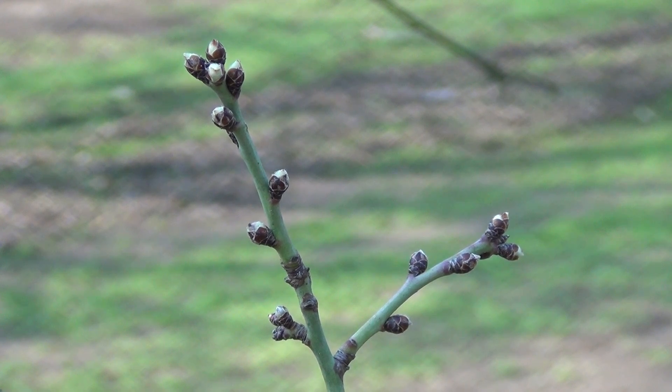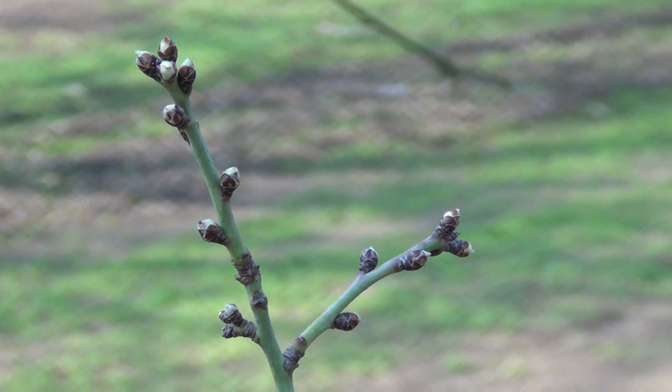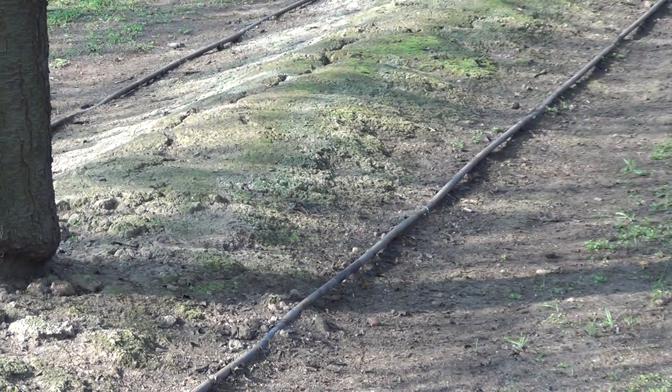This is the stage in the next week that we normally would apply UltraGro 217-17. Almonds really enjoy getting any extra potassium they can — if you're looking for potassium in your diet, that's a great source in almonds. We apply that because the soil is still cold, and what you want to do is feed that tree while the soil is still cold.